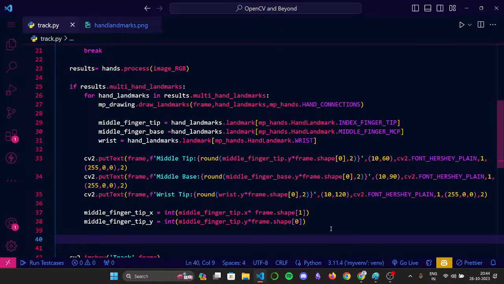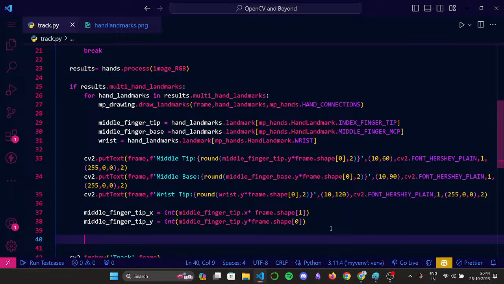The function which we will be using is the circle function.